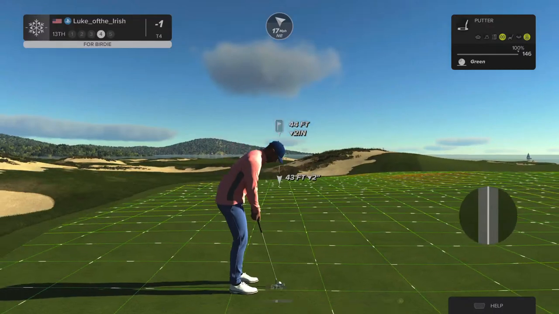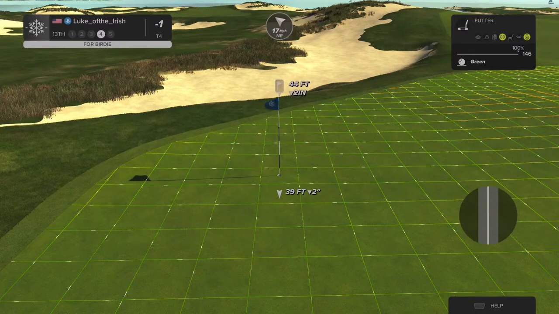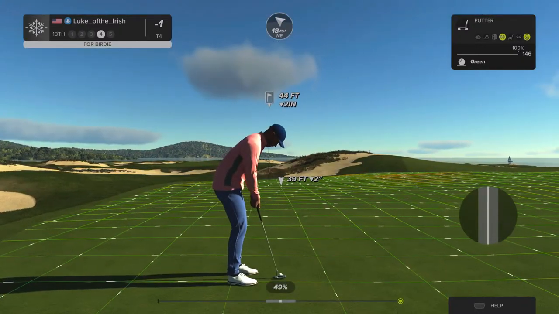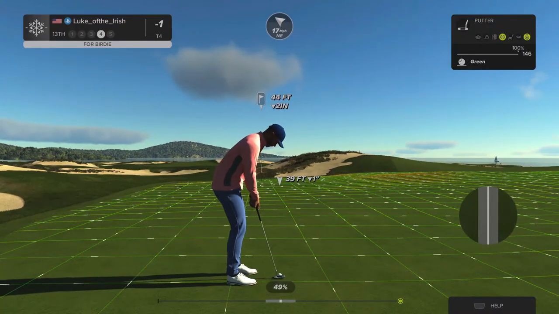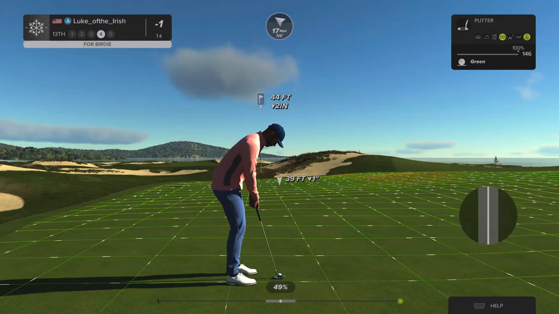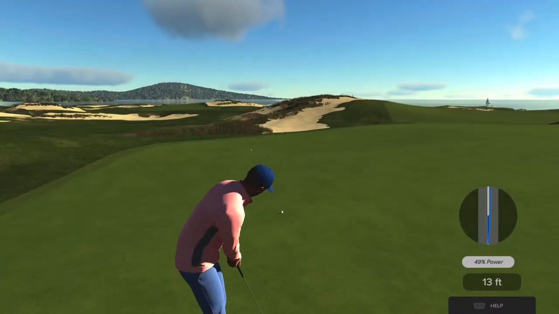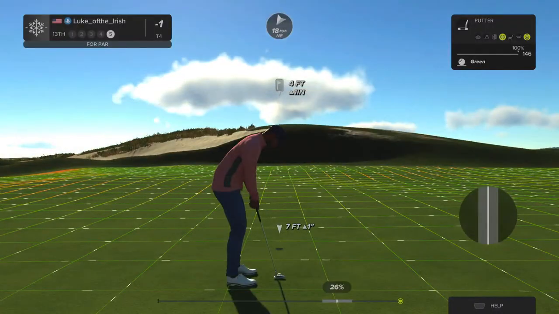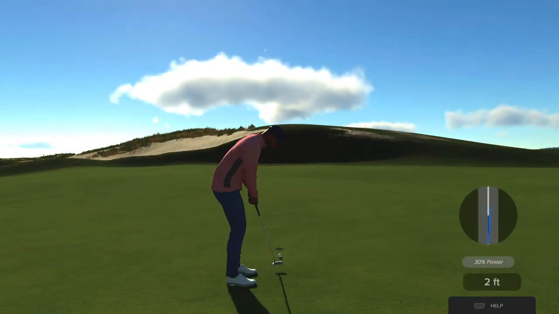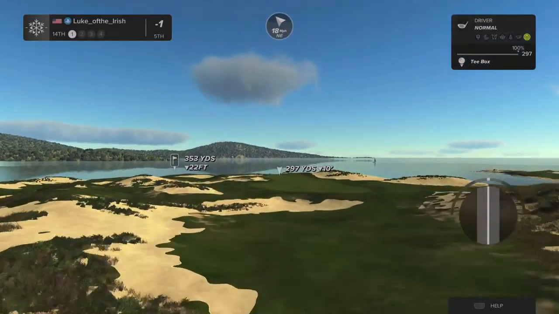Okay, two under, if you can sink this. And 4 feet to go. Okay, moving on. After that one, you'll stay right there at one under. The wind's blowing out there, right to left.